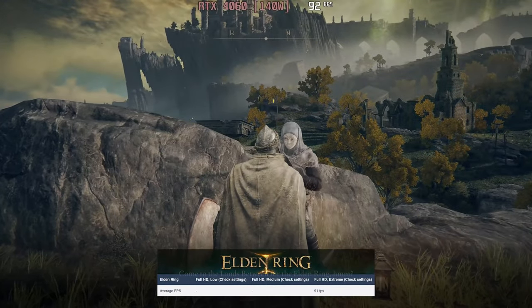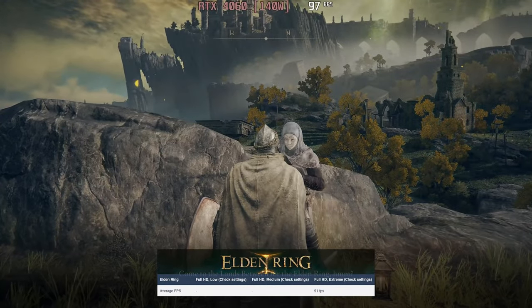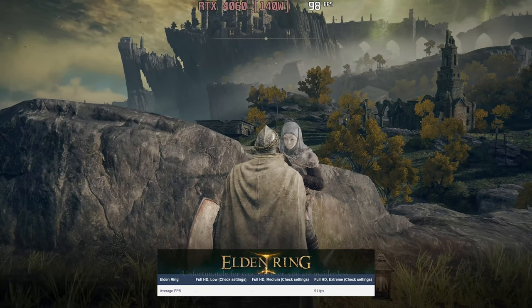To the lands between for the Elden Ring? Of course you have. No shame in it.